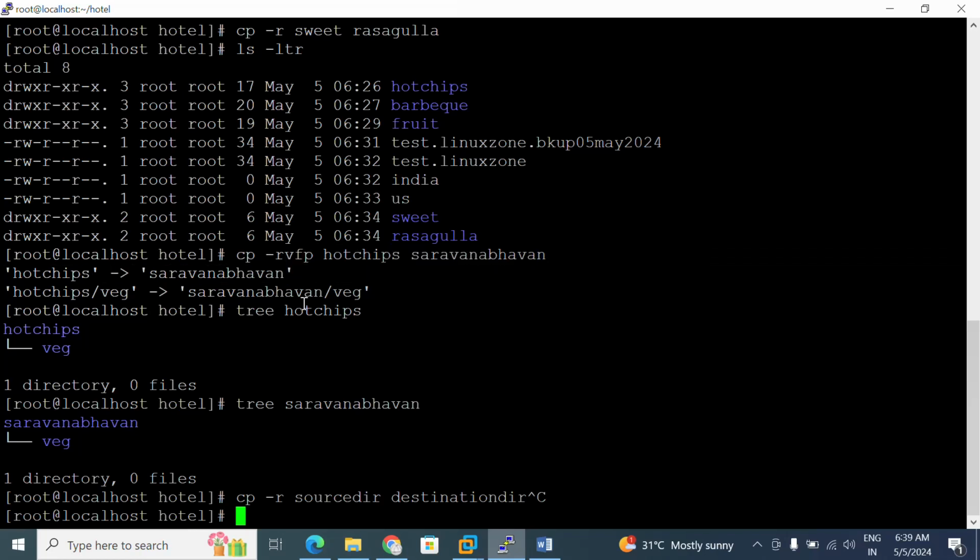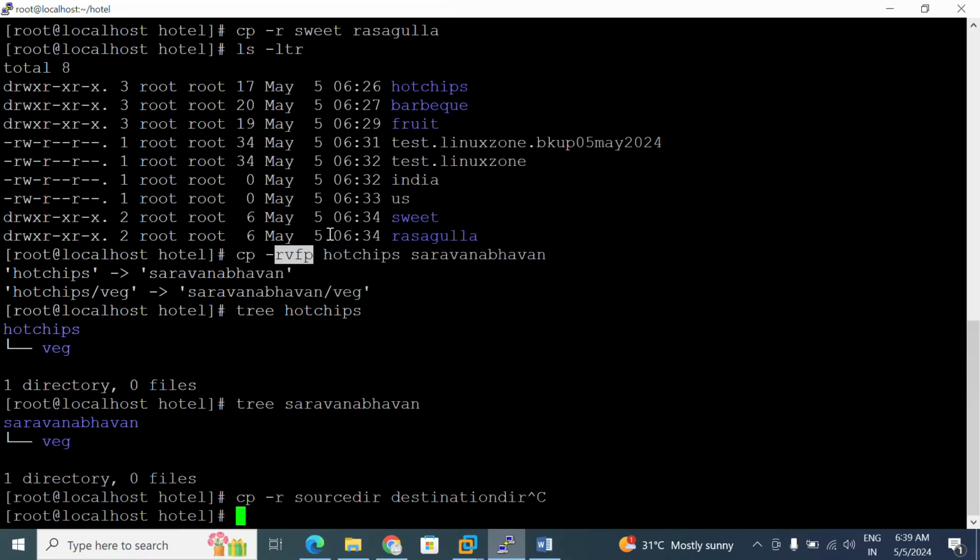In future sessions I will explain in detail, but just for now, R is for recursively, V is for verbose, F is for forcibly, and P is for preserving permissions. Whatever the source directory permissions are, it mimics them to the destination directory. I will explain this in detail in the upcoming sessions. Just keep it in mind.